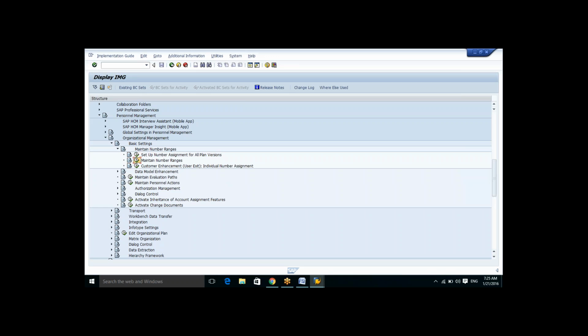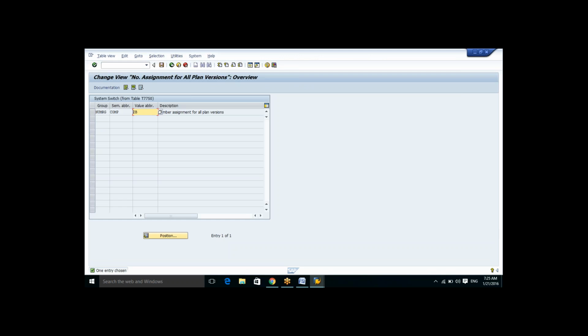Now to open this particular screen, Maintain Number Ranges or anything, you need to click the space bar. Now you see that I have come here. And if you want to close this one, you can click on the back button, or otherwise just click F3.